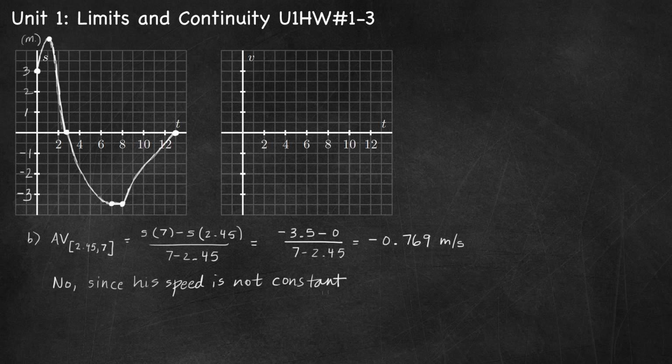Part C asks us to sketch a graph to represent the diver's instantaneous vertical velocity. Let's start by thinking about when his instantaneous velocity would be 0. So that means when he's at rest. Well, when t equals 0, he's at rest. And when he reaches his maximum height, just for a moment, he's at rest. So that happens at 1.1. So put that right about there. And then between 7 and 8 seconds, he is also at rest. So between 7 and 8 there.